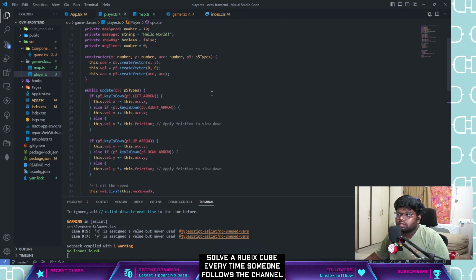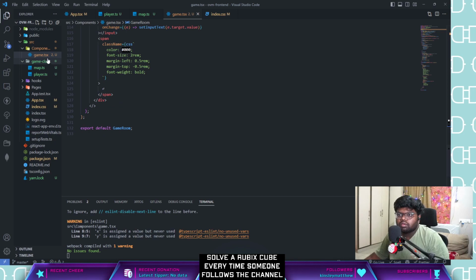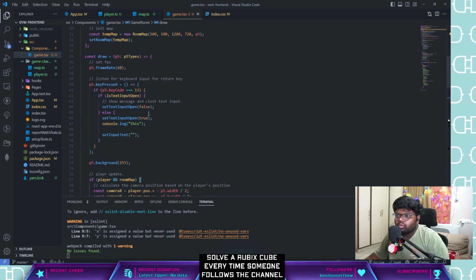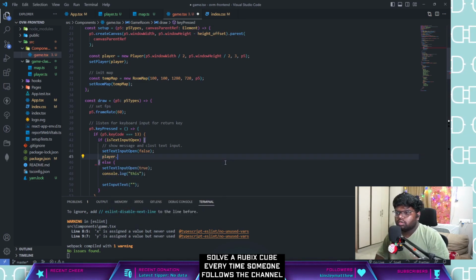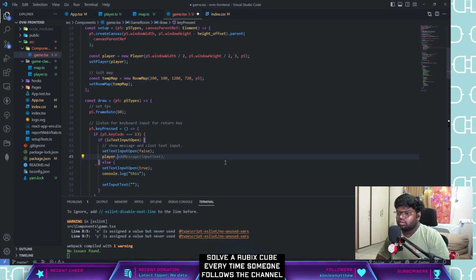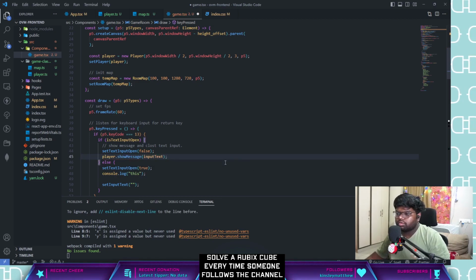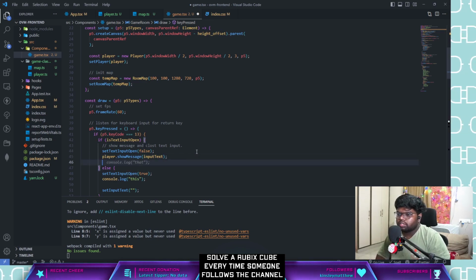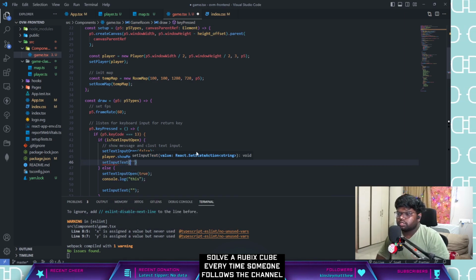And in the game object, when the user is clicking enter and you're closing it, you're going to do player dot show message input text, and then text simply.